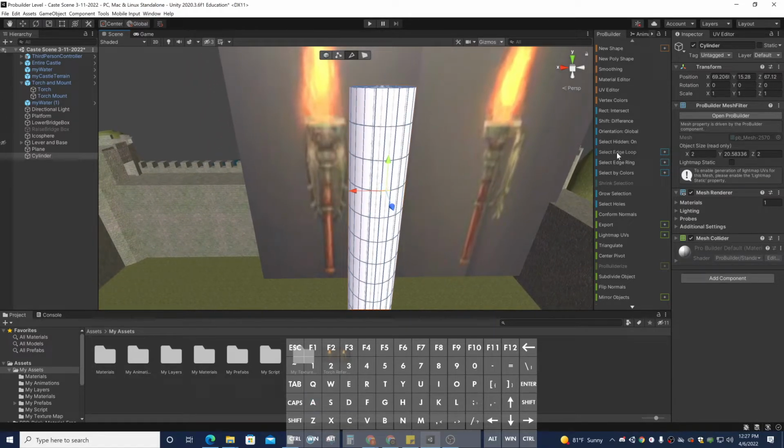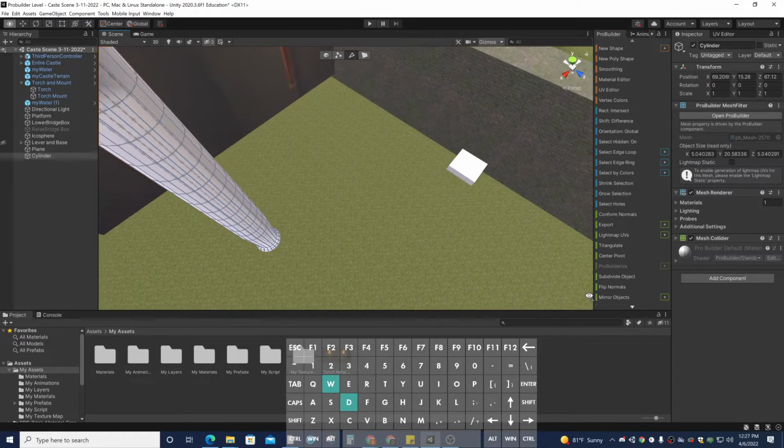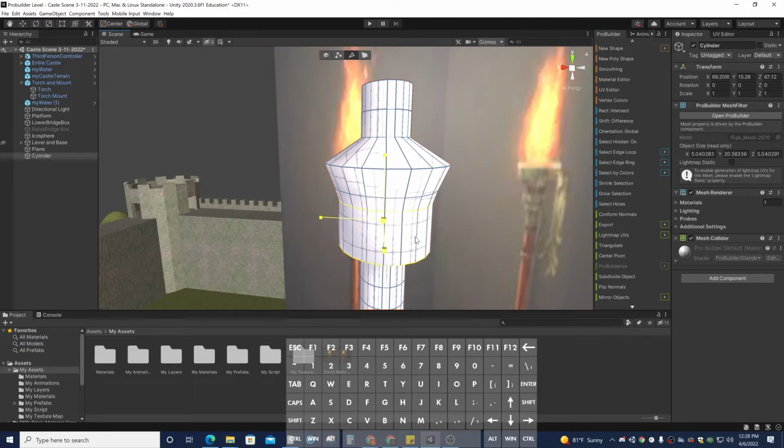So I'm going to take this edge, click on this edge loop right here, and scale it out really wide. Okay, that's because it's going to be the fattest part of my model. I'm going to click on this edge loop and scale that out. Okay, click on this edge loop. And by the way, you can click multiple edge loops. So I can click on this edge loop and this edge loop and click on select edge loop, and I can scale both of them out. So you can create ones that are parallel.